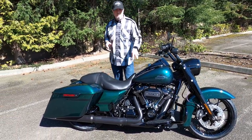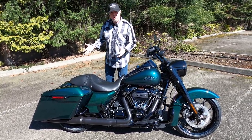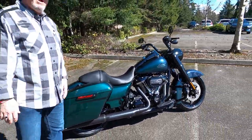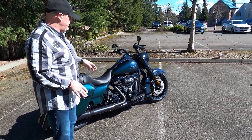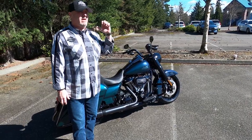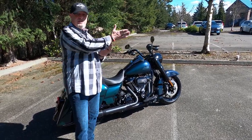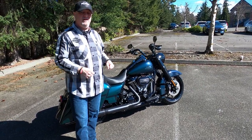It's a chain primary, belt drive final, as are all Harley-Davidsons. The bike has a six-speed transmission, which is standard now on all the big twins. Really nice to have that sixth gear. What's cool about this 114 is that even in sixth gear going along the highway at 70 miles an hour, you can roll on the throttle and you'll be doing 80 before you know it — pass that truck, merge into traffic, avoid an obstacle. You just have that kind of power at your fingertips.